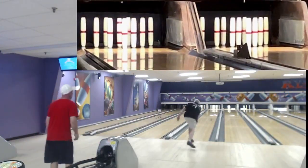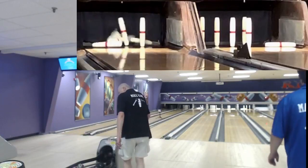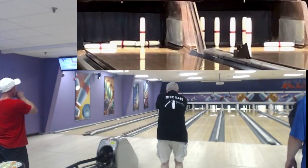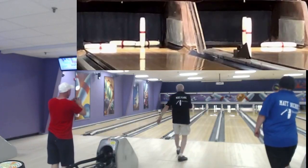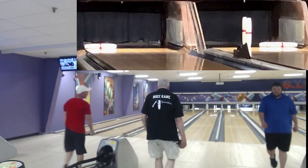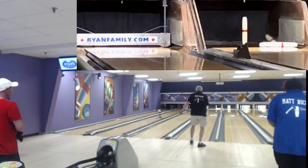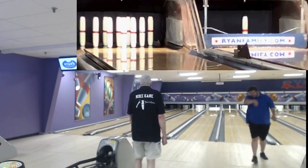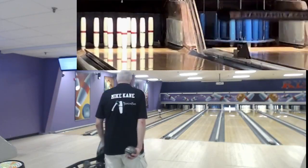Kane now one over. He started with a 99. Another beautiful reverse ball. He almost hits his ankle with it. I've even seen him hit his ankle once or twice on league night. But it works well for him. Goodbye, Mr. Sixpin. So Kane now at 91 through nine.